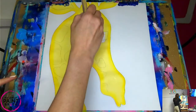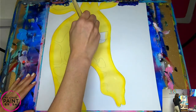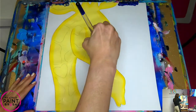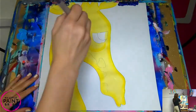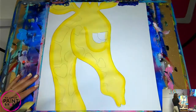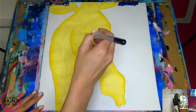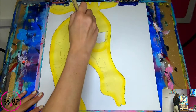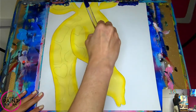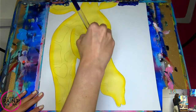And I'm gonna use that yellow edge to create it. Just gonna come up here and kind of do this like U shape, okay? So I'm gonna curve around. And then it's just going to kind of match up with the eye, okay? So kind of curve. And then you can kind of just blend it in a little bit.